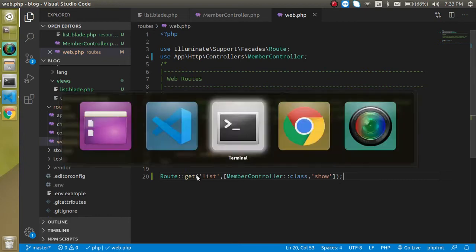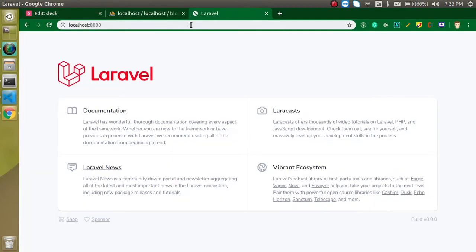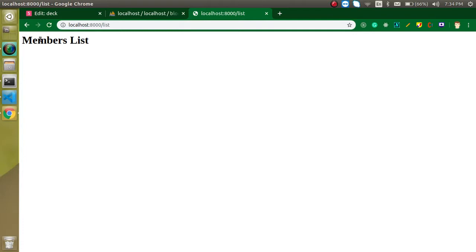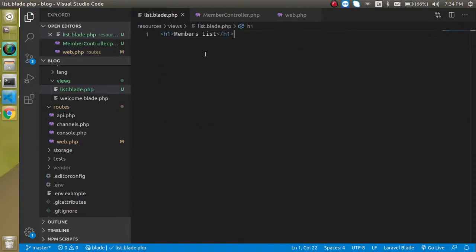Everything is fine. Now let's try to access the list route, and we can see that we got the members list, which is coming from the list blade page.